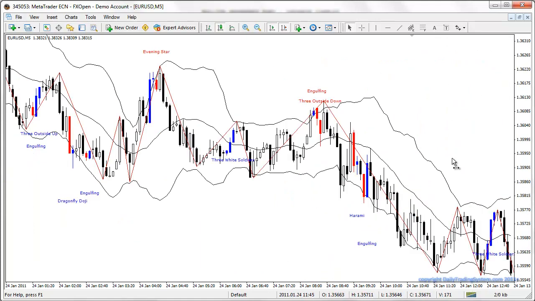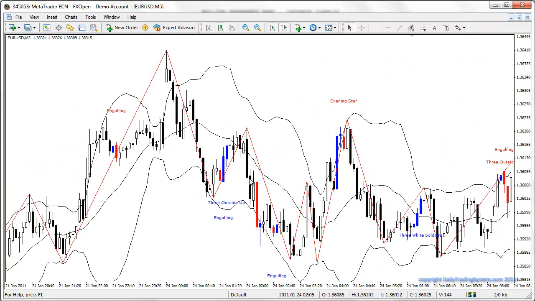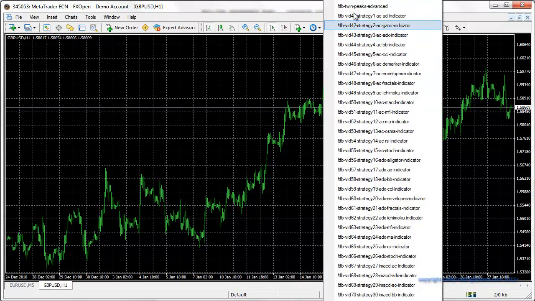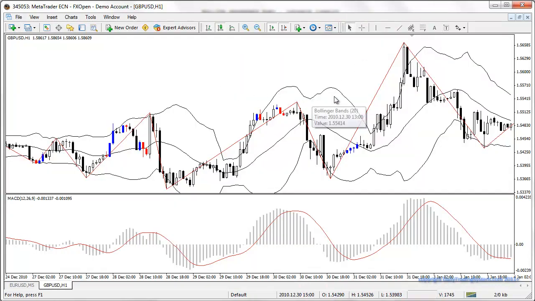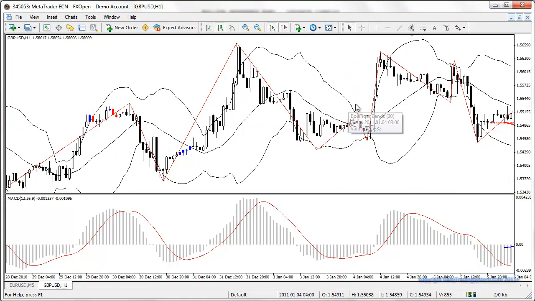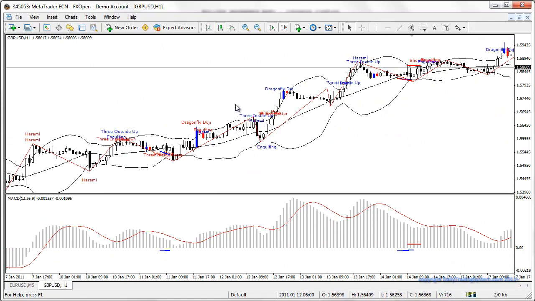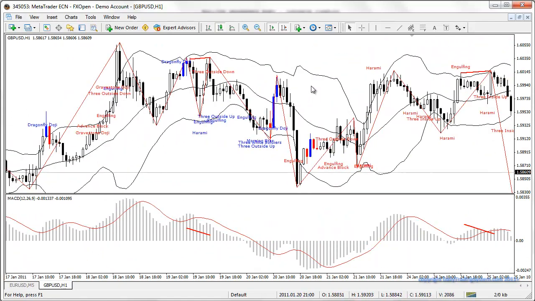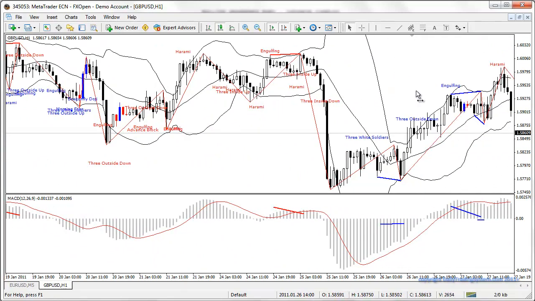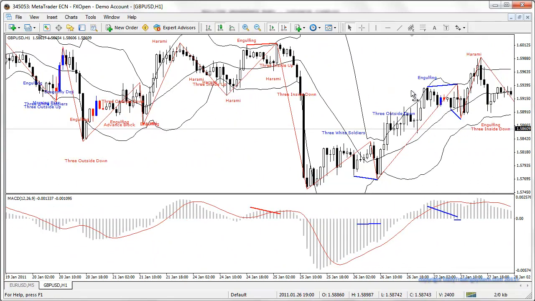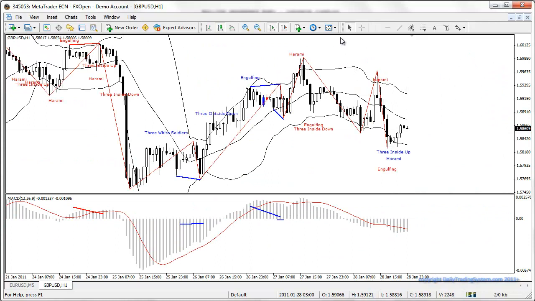Right, okay. Oh, I can't really find one in this particular example, so let's see if we can find a different currency pair. Let's try that. Okay. Dragonfly, Engulfing. Oh, it's getting a bit congested. Alright, just bear with us. Let me just pause for a moment, see if I can find one.